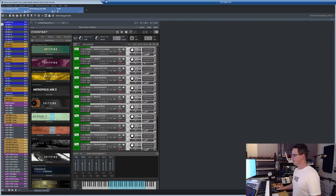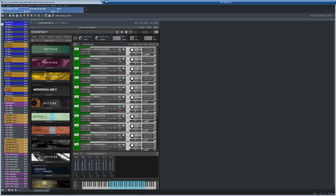strings. And I'm going to do my favorite switch in the world, which is getting rid of me, because you don't need to look at me staring at the computer. So, strings 01. First thing I've got in here is Spitfire, and what can I say? I really, really like Spitfire stuff.